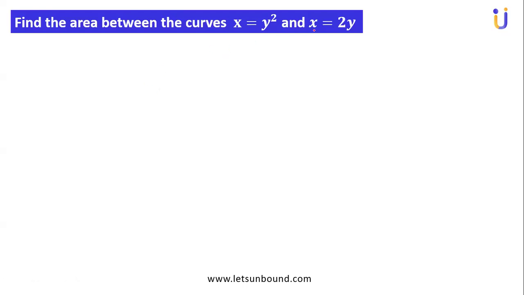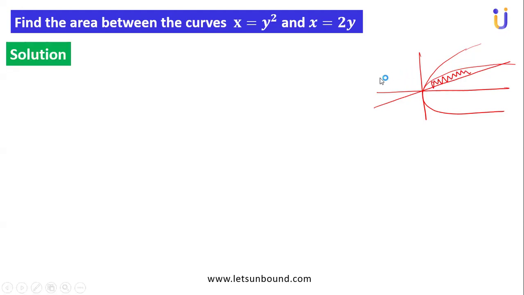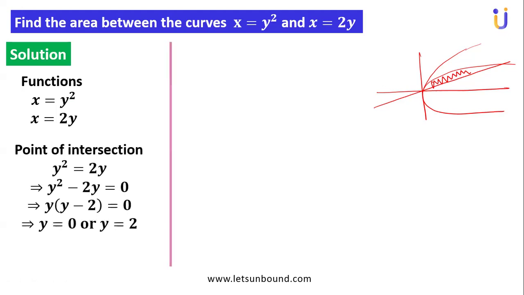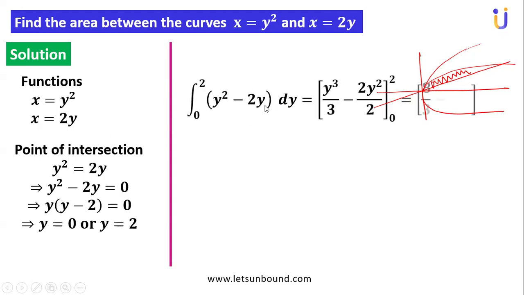Find the area between the curves x is y square and x is 2y. So x is y square. It will be a rightward parabola like this. And x is equal to 2y. It will be something like this. So we need to find this area between the intersections. Maybe they meet here. Okay. And we need to find this area. So first, x is y square, x is 2y, point of intersection. We got 0 and 2 in terms of y, not x. Okay. Now, set up the integral 0 to 2 of y square minus 2y. The rightmost is, I use y square. Just a second.